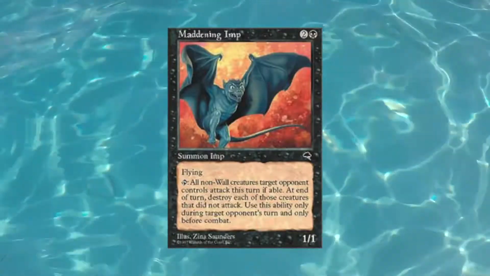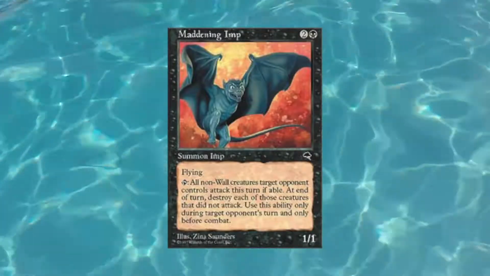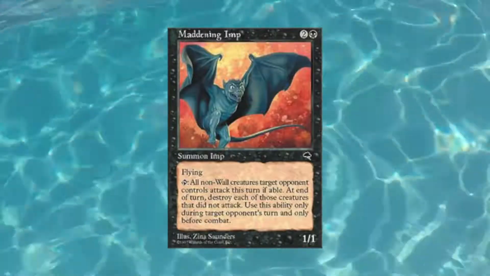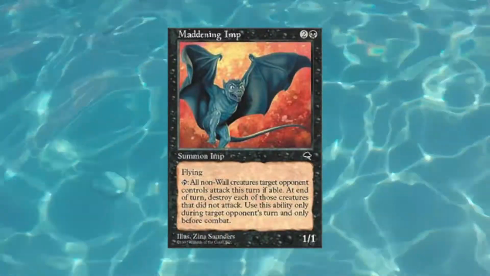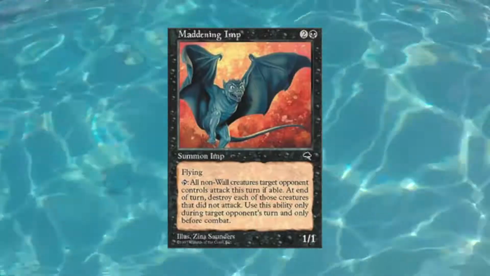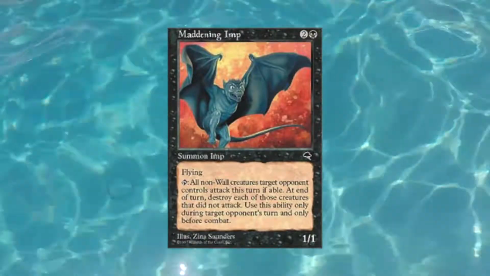So, just for a regular tap, all non-Wall creatures target opponent controls attack this turn if able. At end of turn, destroy each of those creatures that did not attack. Use this ability during target opponent's turn and only before combat. What this is doing is a one-sided board wipe, which makes it so that, alright, if you aren't attacking, it's dead. And usually for these kinds of effects, they cost a lot of mana.